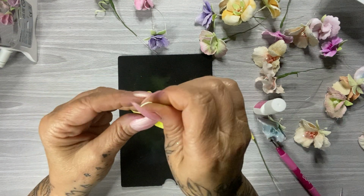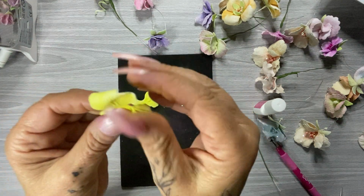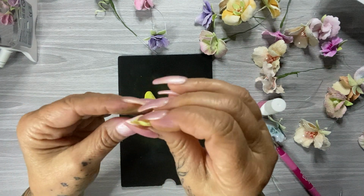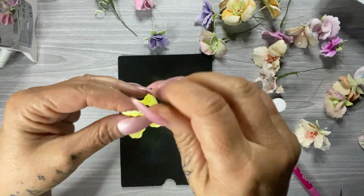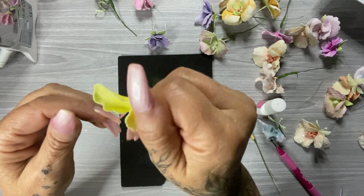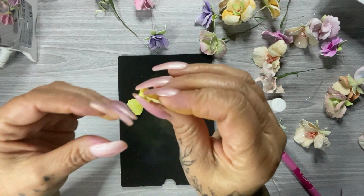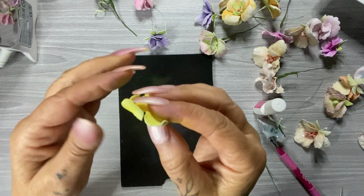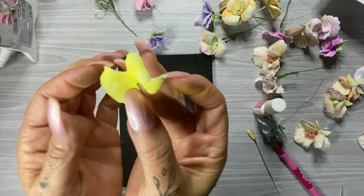So I'm taking my finger and thumb and I'm rolling that foam in my hands like that, and the same with this one. Being quite tough with it. I'm putting quite a bit of pressure on, depending on how much you want that to roll over, depends on how long you do it for, but I'm quite happy with that one.